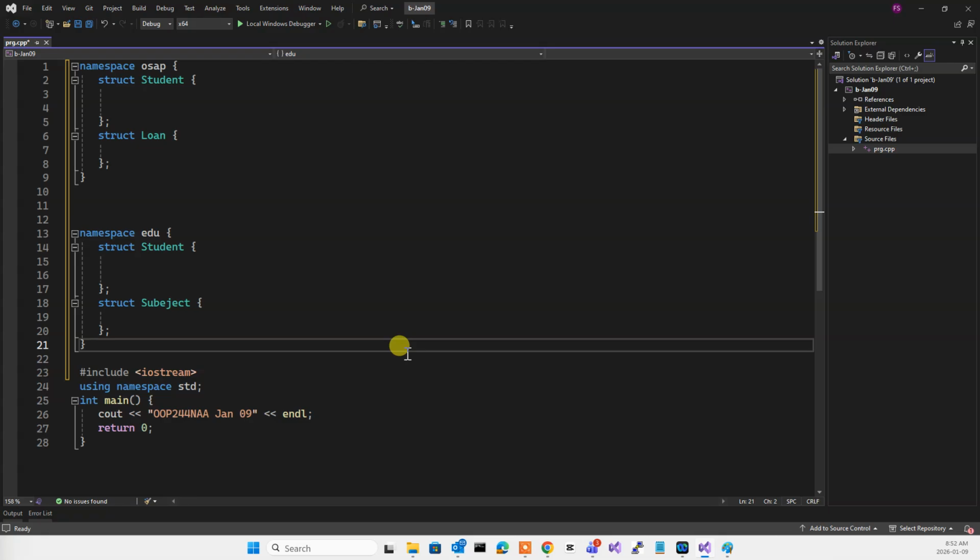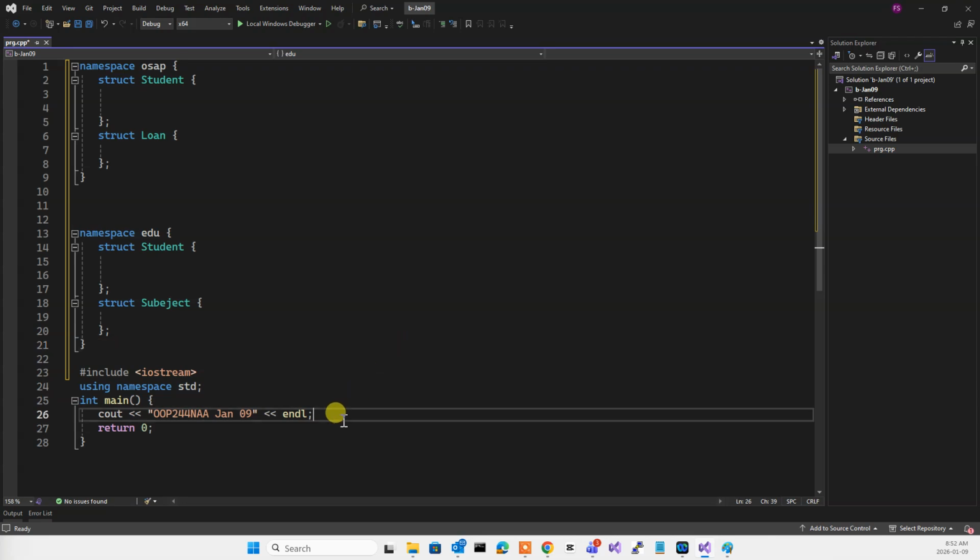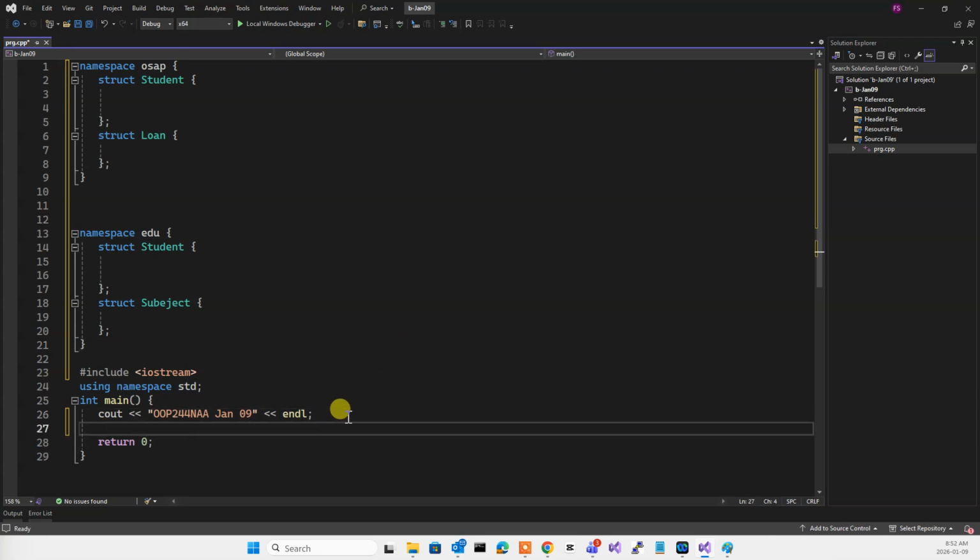Now, in here, if I want to create an OSAP student, I have to write over here OSAP scope resolution, which means literally what it says, scope resolution. It resolves the scope, which means it says, go to OSAP and tell me what is available.